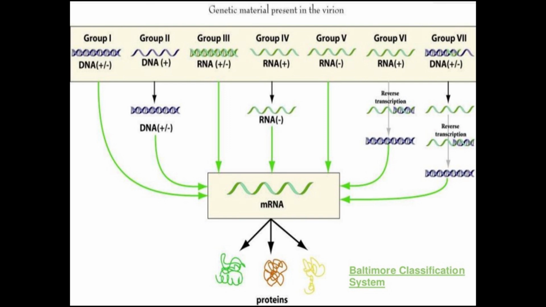Okay, so the first group is double-stranded DNA, and in that group are some viruses you've probably heard of. Herpes virus. Everybody here has heard of herpes virus, and I can guarantee you all have had it, and probably most of you still have it, because herpes virus is a DNA virus, and it's one of those viruses that integrate into your cells. Chicken pox is an example. Herpes zoster gives you shingles when you get stressed out. When you're immunocompromised, you get shingles.